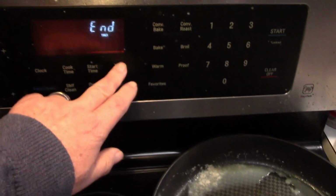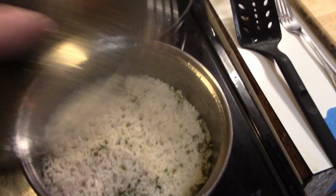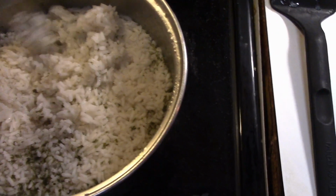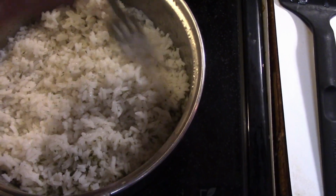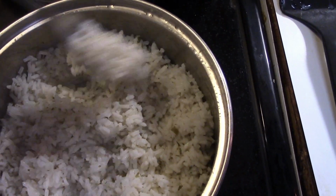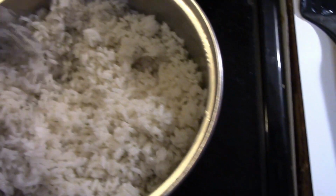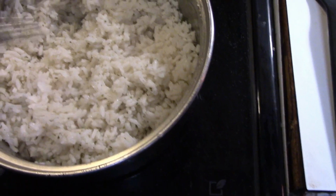All right, so our timer's done. So let's fluff our rice. So I just take a fork and there you go. Rice is perfect. Beautiful. All right. So there we go. Rice is ready to go.